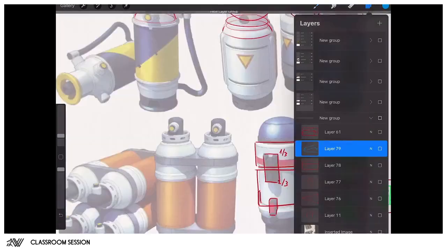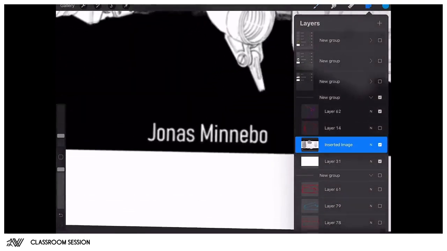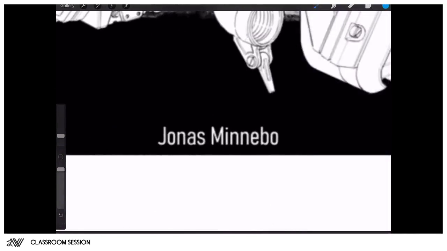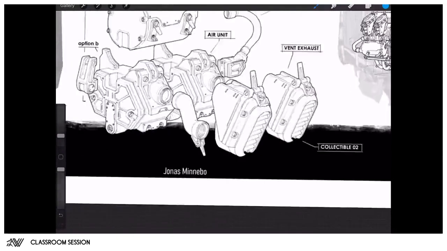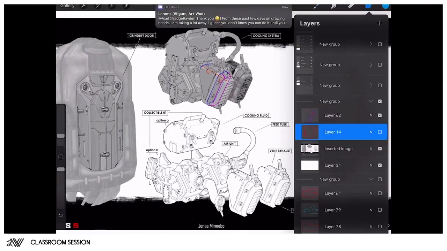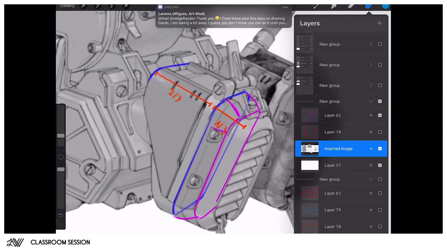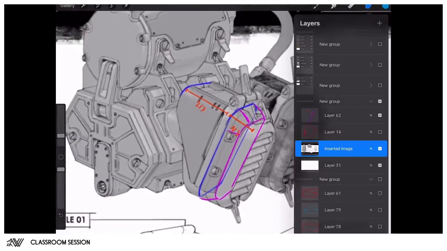And this is one by my buddy Jonas Minabo. Definitely go follow him as fast as you can on ArtStation. Right, I'm gonna highlight this. But so he's like the king of sci-fi design, in my opinion. But again, he has this beautiful balance of functional versus entertaining, right? And which is very, very hard to pull off.